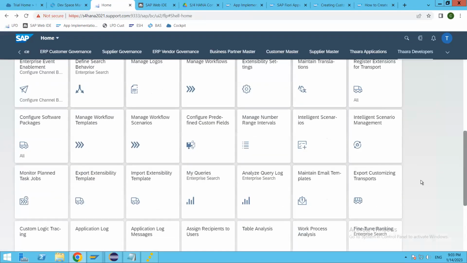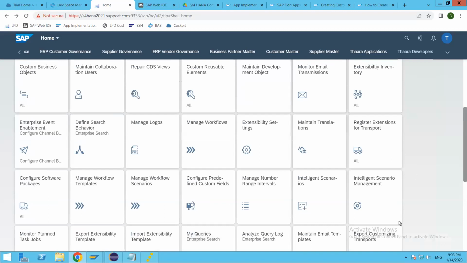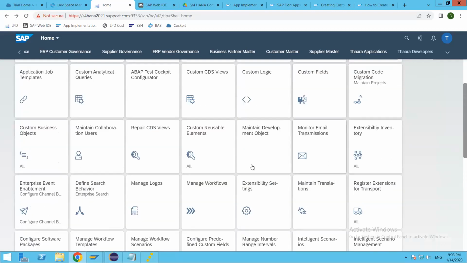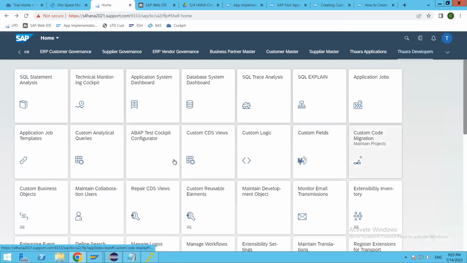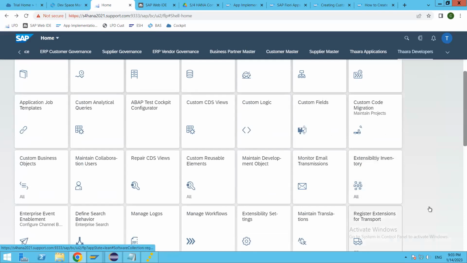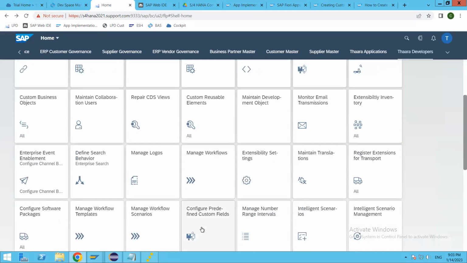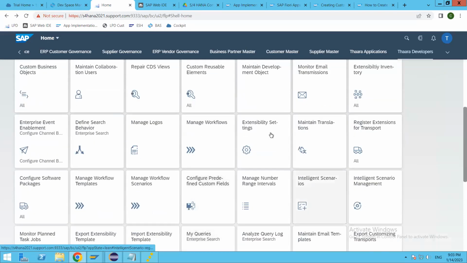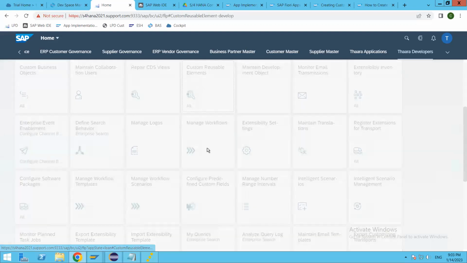One more interesting tile starts with reusable, custom reusable elements.